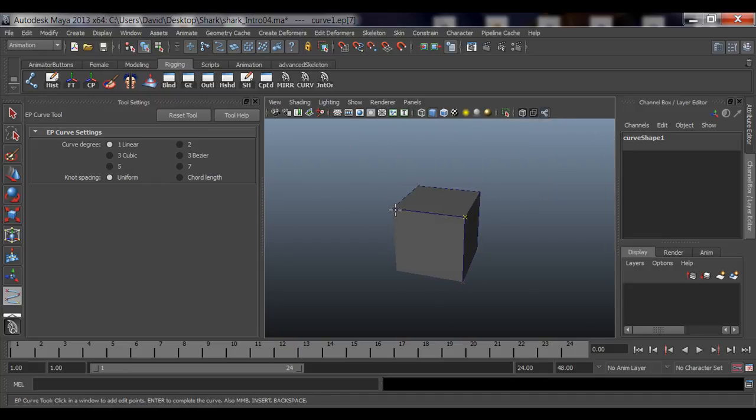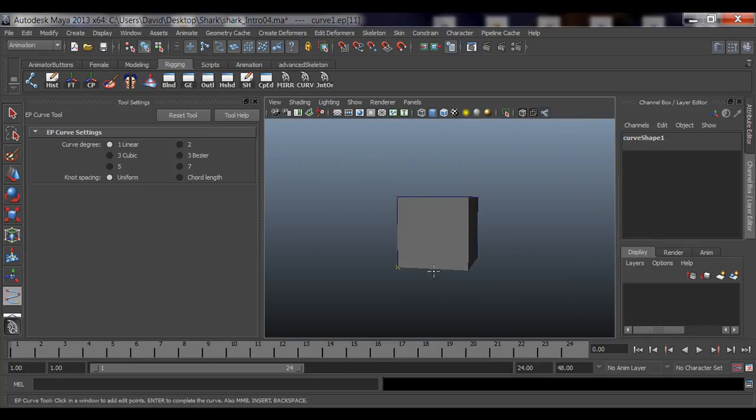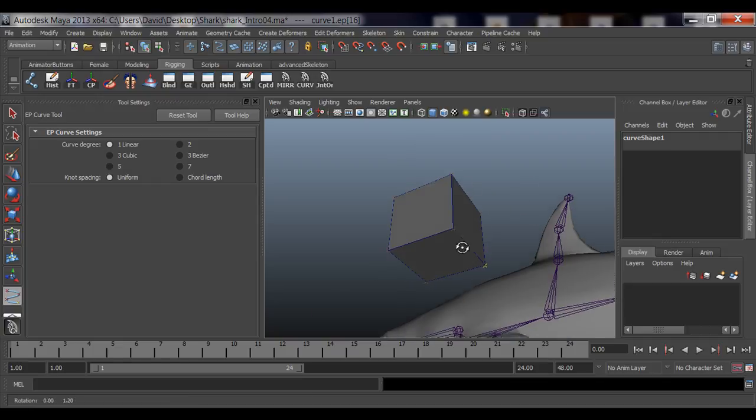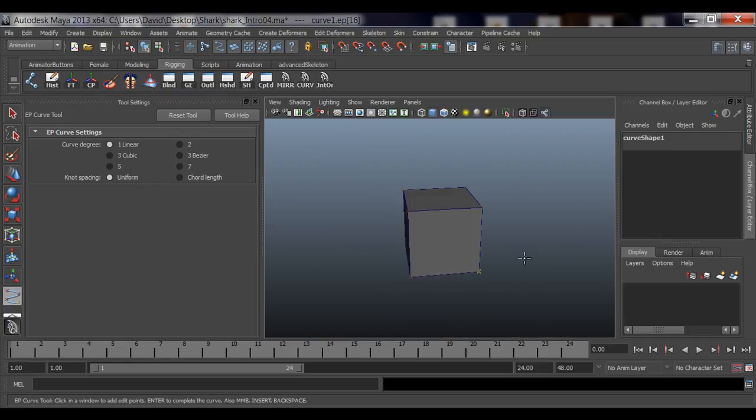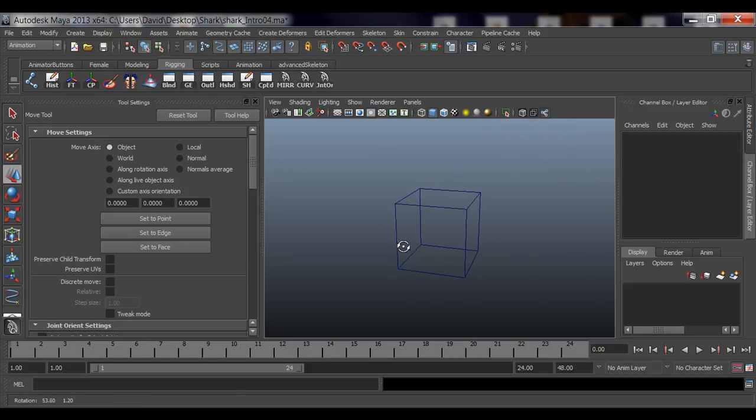So again, I already went this way, but I can go that way again. Go down this way, go down this way. I think I already went out that way. I go down this way. I'm sure there's a cleaner way to go around all this, but I think I did all sides. And press enter, select the cube, delete, and now we are left with the square controller.